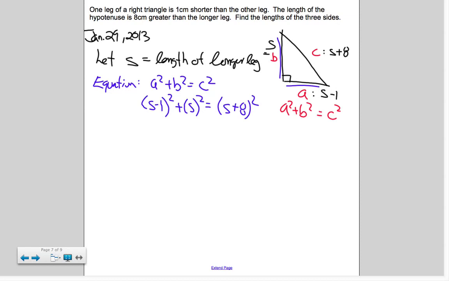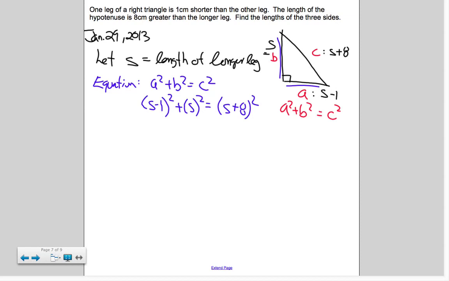Find the longer side? Obviously the grade 9 teacher did drill it into your heads. You're trying to isolate the variable. We want to find the value of s that makes this equation true. S equals 2, I know, will not make this equation true, because it will be 2 times 1 times 4, 1 plus 4 is 5, plus 2 plus 8, which is 10 squared, is 100. S equals 2 will not make this equation true.